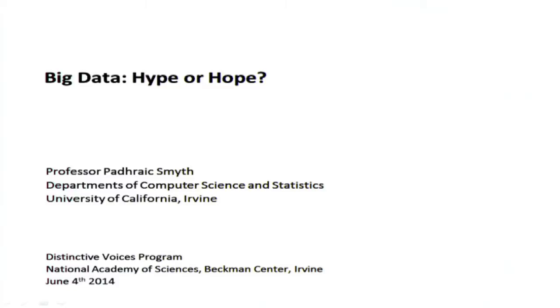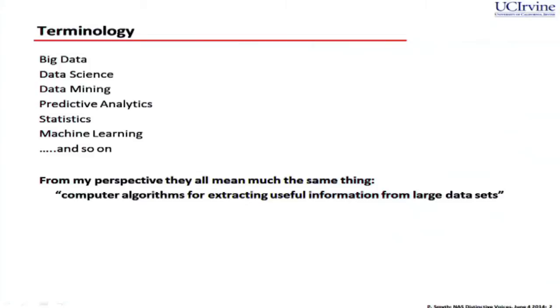Okay, so there's a lot of talk about big data in the media, and before we get started into the content of the talk, I want to talk a little bit about terminology. So there's big data, data science, data mining, predictive analytics, statistics, machine learning. These, from my perspective, are different names for much the same thing. In other words, computer algorithms for extracting useful information from data. Maybe the one exception on that list is statistics, which has a broader agenda, things like experimental design and so forth. But all these other techniques generally are, I have a lot of data, I want to get useful information out of this. So that's going to be the topic tonight.